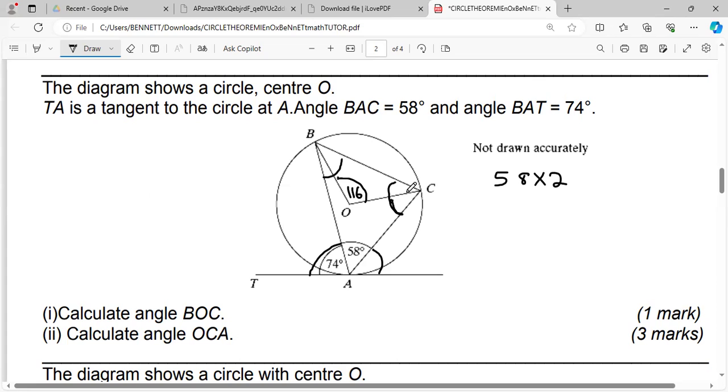So if we know that the entire thing is 74, we can figure out a little piece there by finding the angle here. You can look and see it's an isosceles because both of them come from the radii, right? So it would be 180 minus 116, because angles in a triangle add up to 180. So this is 64, just like the other one. So these are actually 32 each.